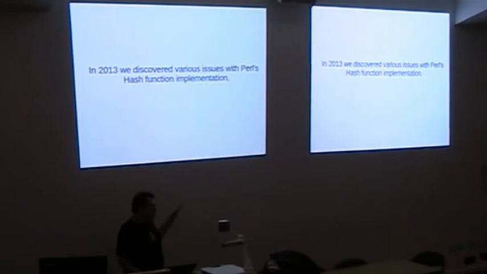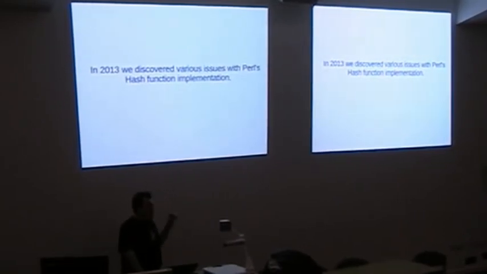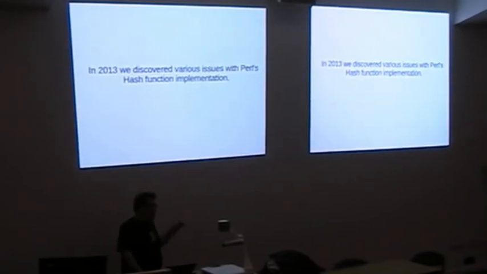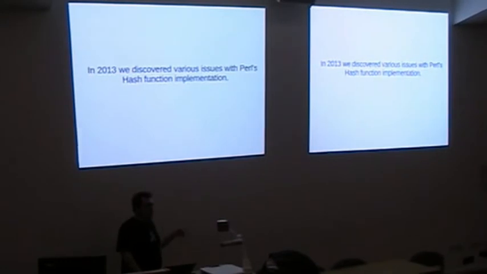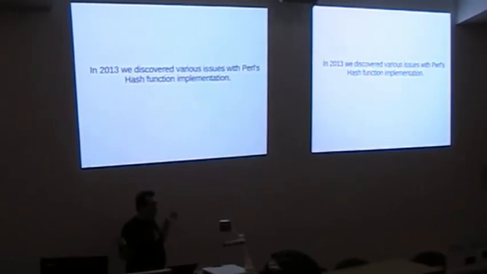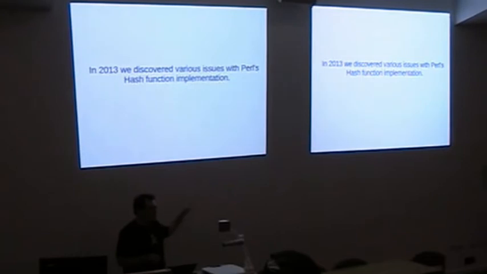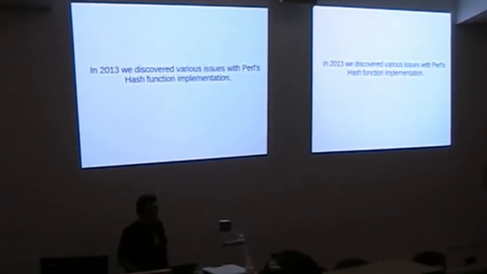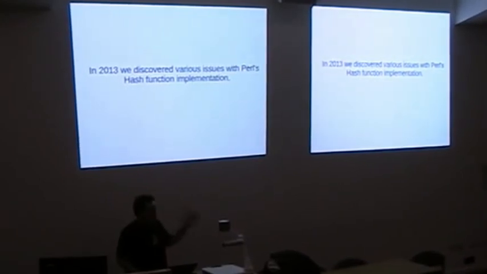Now, I'm not going to cover too much of this past this point in the talk, but at Booking, we've actually rolled out Perls using a fast hash function, MurmurHash. We've tested it on production loads, and it makes no difference whatsoever. The amount of time it takes to hash keys gets instantly swamped by everything else that happens. So all these people going on about how horrible it is that One-At-A-Time processes byte by byte and is like a million times slower than MurmurHash, well, there's nothing in Perl that does hashes inside of a hot loop at a million a go, so it doesn't matter. By the time the context switches and L1 cache flushes and all that kind of CPU stuff happens, all of the performance benefit of using something like MurmurHash goes out the window. At least that's what we've seen. So whether or not we actually switch in the future is another question, but that's not what this talk is about.